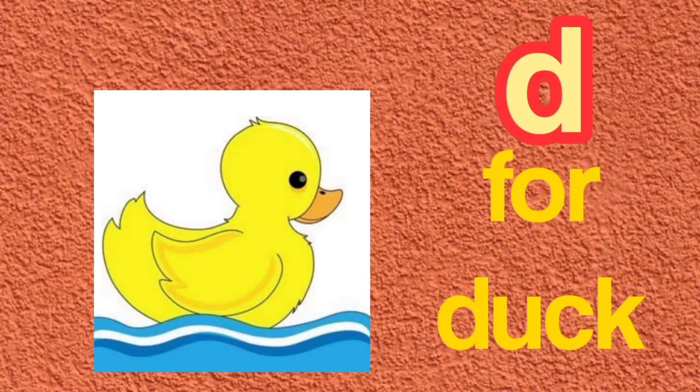D is for duck. What letter is this? Letter? Very good. D is for duck.